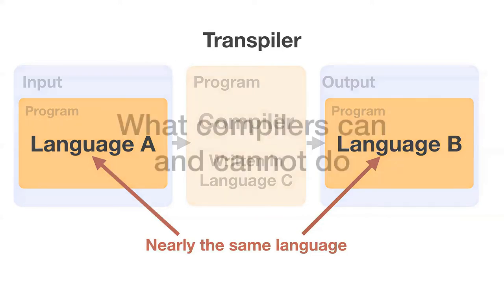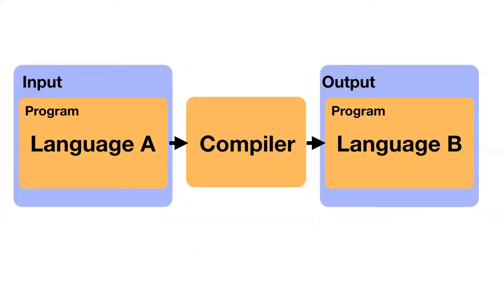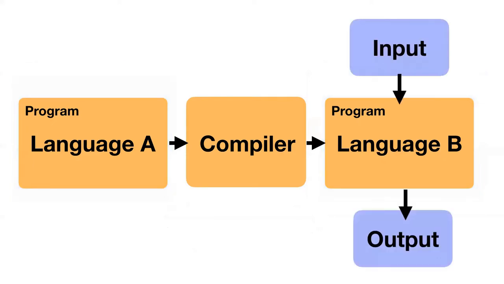Let's talk about what compilers can and cannot do. To know what a compiler can't do helps you know whether something is a compiler or not. Recall that our output program is a program, and all programs have input and output. The first thing to notice is that the compiler doesn't see the input — the compiler emits our program in language B, and then that program has to accept any input you give it. The compiler doesn't know what those inputs are in advance, so the compiler cannot run the program. Compiling is not evaluation.